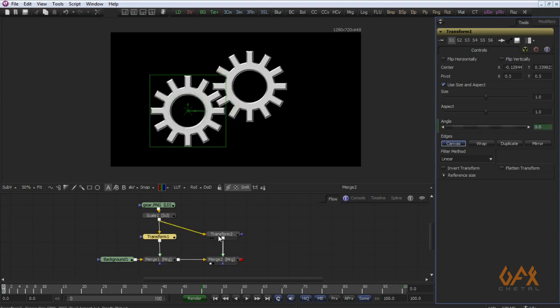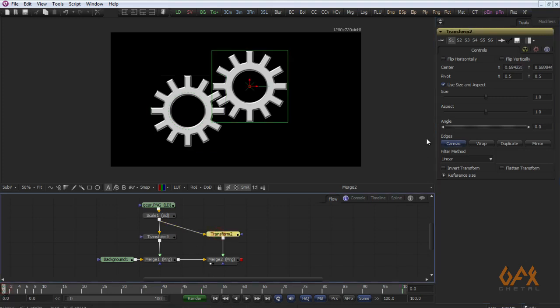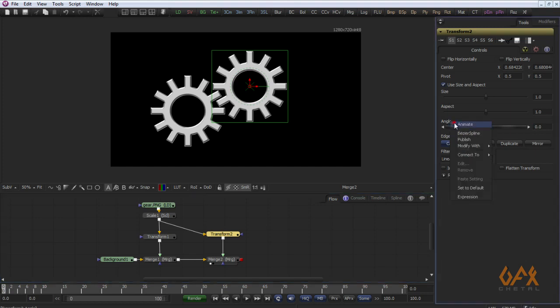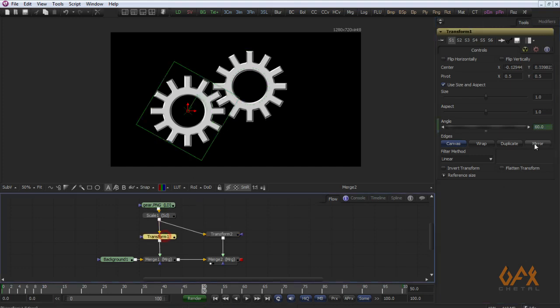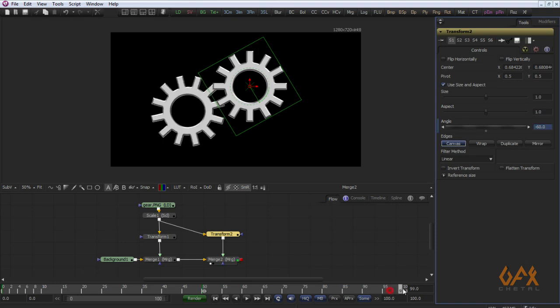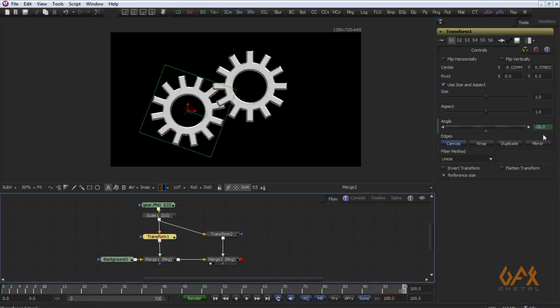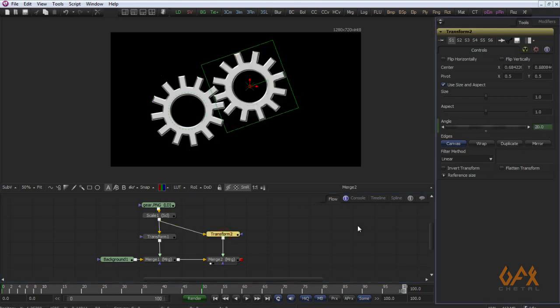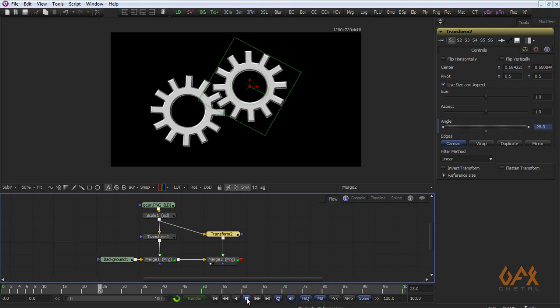Now, if I want to animate the second gear, which has the same thread as the first gear, what do we do? We apply Animate. For gear one we have 60 degrees, so here, as you all know, I apply minus 60 degrees. And in gear one we have minus 20 degrees, so here we apply 20 degrees. So I got a good animation.